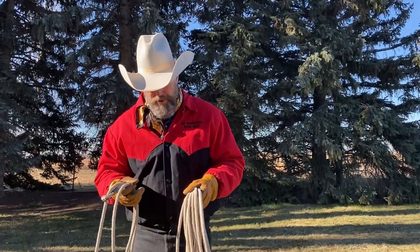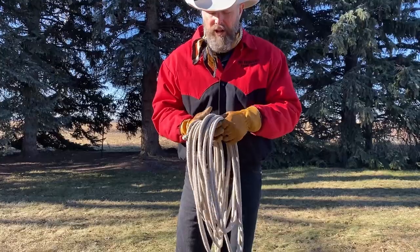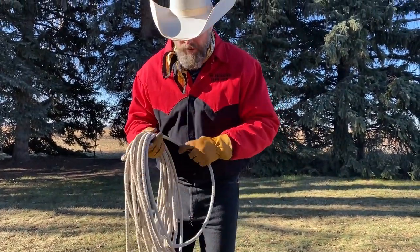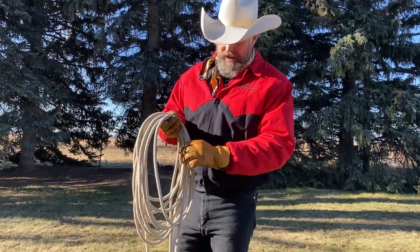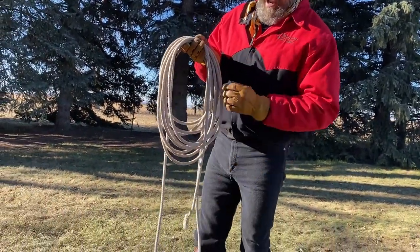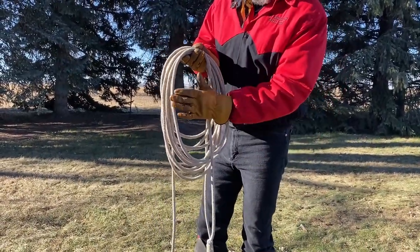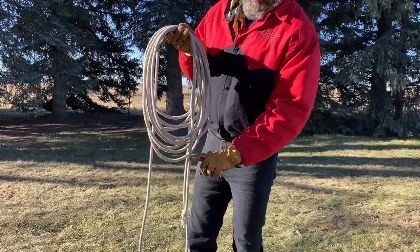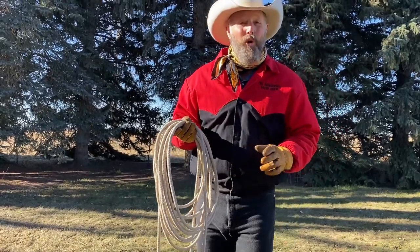You coil your rope up, taking the twists out, putting twists in the right direction, making sure they're all kind of in order. And the way to keep them in order is this last coil. Put it there, and they have a pigtail that hangs down underneath all the coils. If you lay this down on this surface here, and this coil is underneath the rest with a little bit of pigtail laying out there, then that will tend to keep all your coils in order.